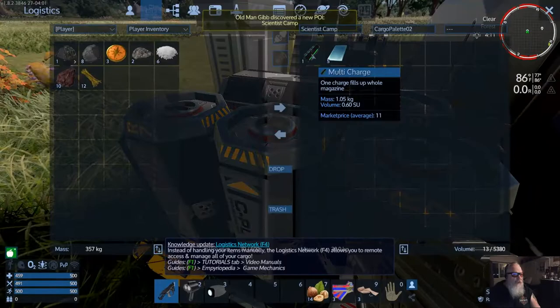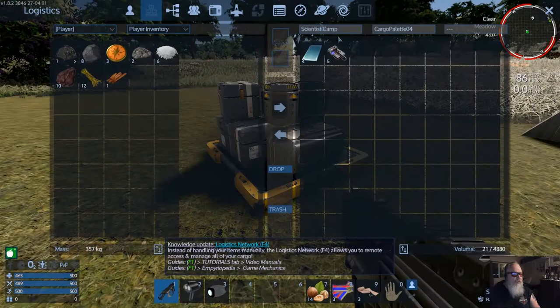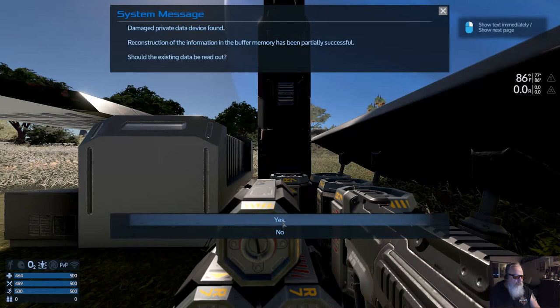What do we got? Multi-charge and glass. We got some spice. Get everything into one spot. Dadgummit. Yes. All right, close.